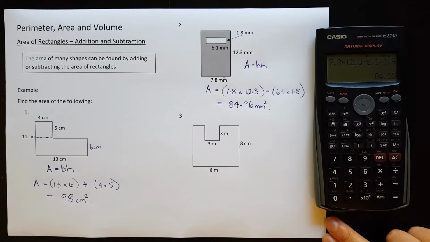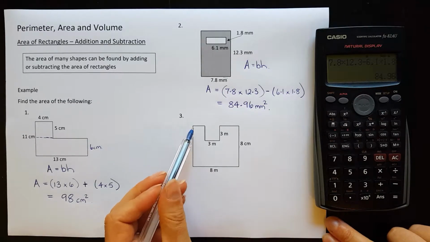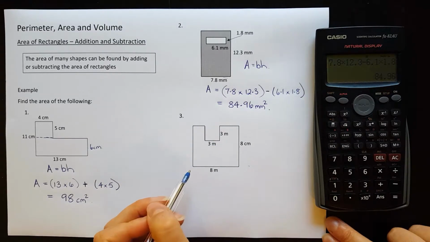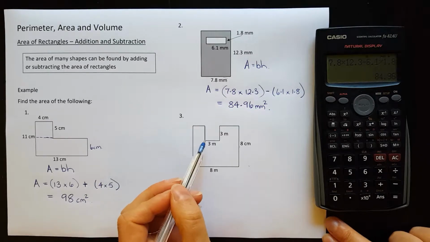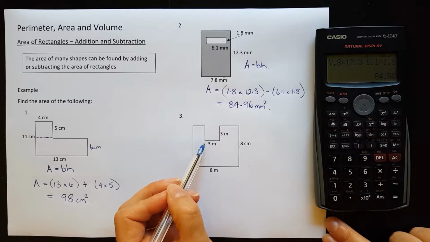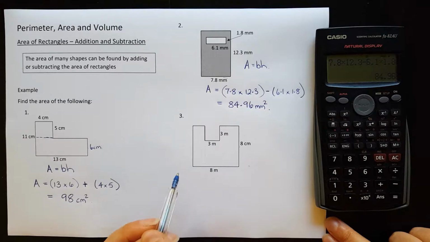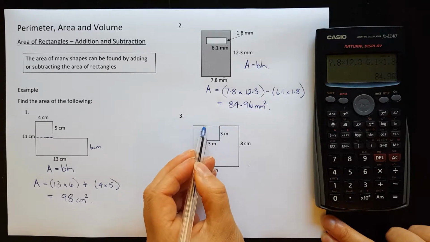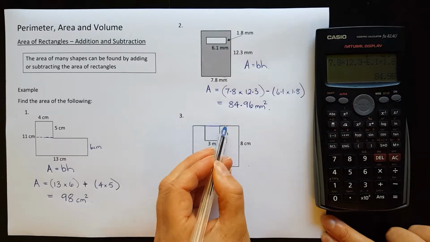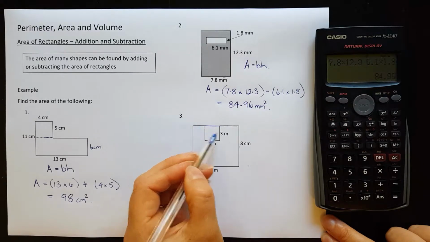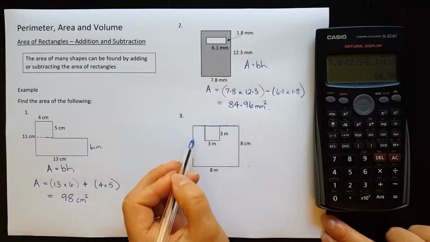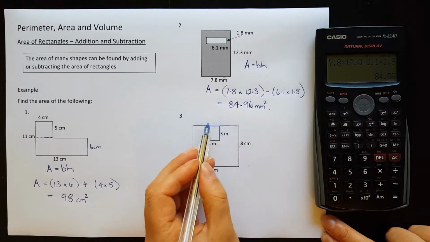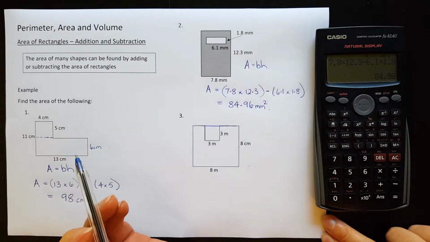Question 3. It's an unusual looking shape. We have 8 across the bottom here, 8 up the side. So we could try to cut this into rectangles. Maybe I could cut it down here. But the easiest way to do this one would be to actually join across here, making it into a subtraction problem where I find the area of the big outside shape and just subtract off this little part here that I don't want. So it's basically turning into one of these questions.